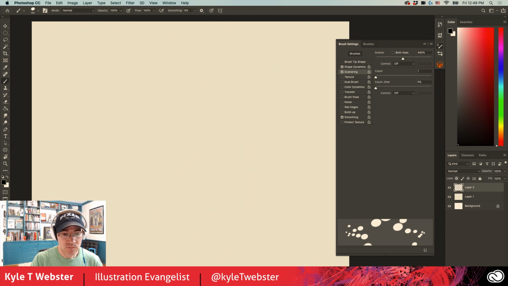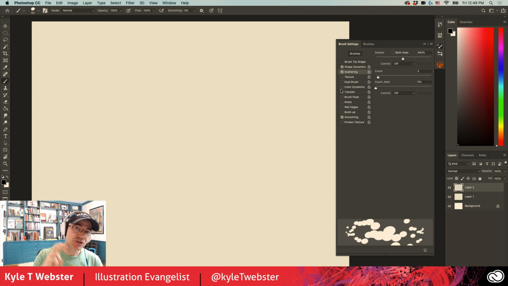So instead of doing one stamp followed by another stamp, followed by another stamp as you're drawing, you can actually tell Photoshop, I want 2 stamps applied in that one pass, not one. So 2 stamps, 2 stamps, 2 stamps, and I want those stamps to be in different locations from one another, still following along that path.